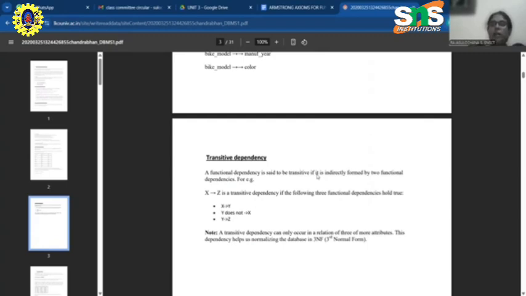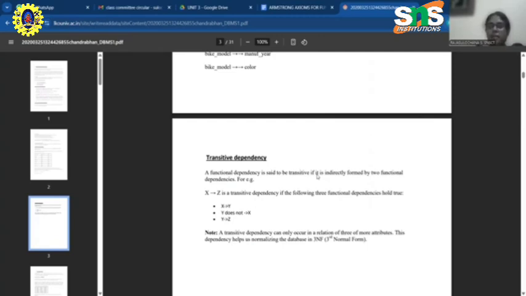However, we should not have a functional dependency Y determines X. In that case, transitive dependency will become like X determines X, which is a self-determinant and trivial dependency. So when X determines Y, Y should not determine X, and Y should determine Z instead. So this is transitive dependency.